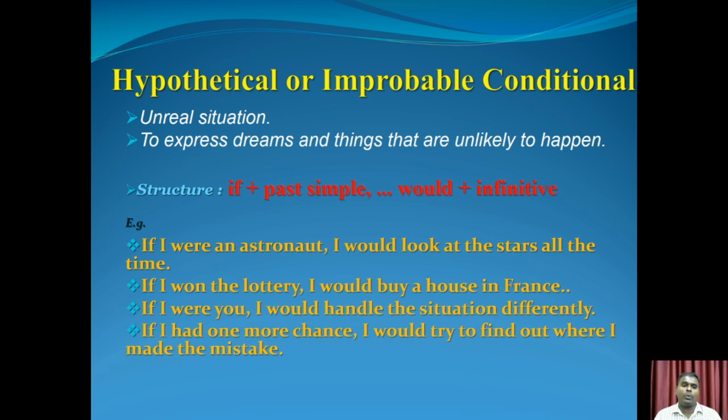Likewise, look at the second one. If I won the lottery, I would buy a house in France. Here, take a person from Tamil Nadu, for instance. He's just imagining, because the lottery system was banned there in 2003, isn't it? So someone is asking a person in Tamil Nadu, what would you do if you won the lottery? At that time, this particular person from Tamil Nadu is just expressing his point of view.